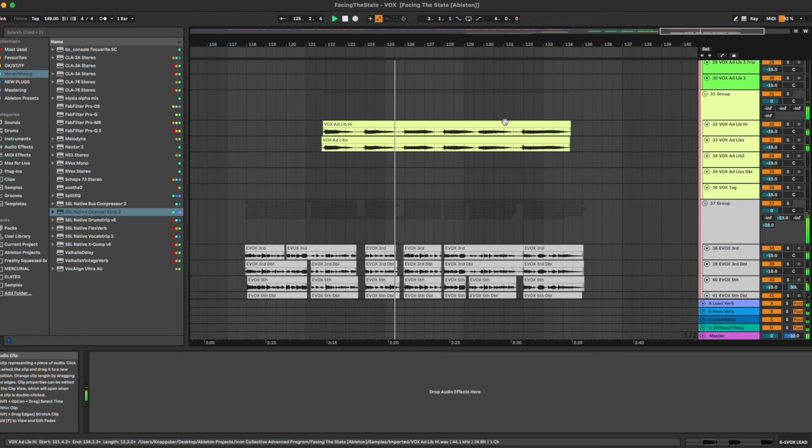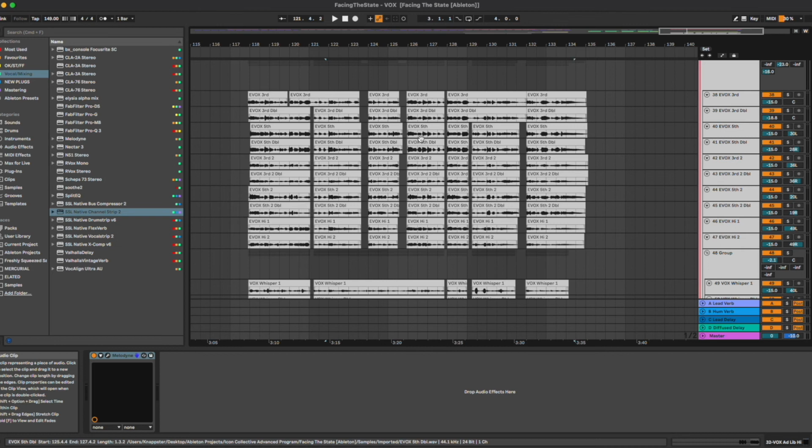Those ad-libs are probably too loud, actually. Very similar to mixing, but I feel there's a lot more precision when it comes down to processing vocals. Some heavy-duty projects going on, that's for sure. This wasn't even the vocal project that we were supposed to be doing, and this is twice as much vocal content as we had in the previous track.